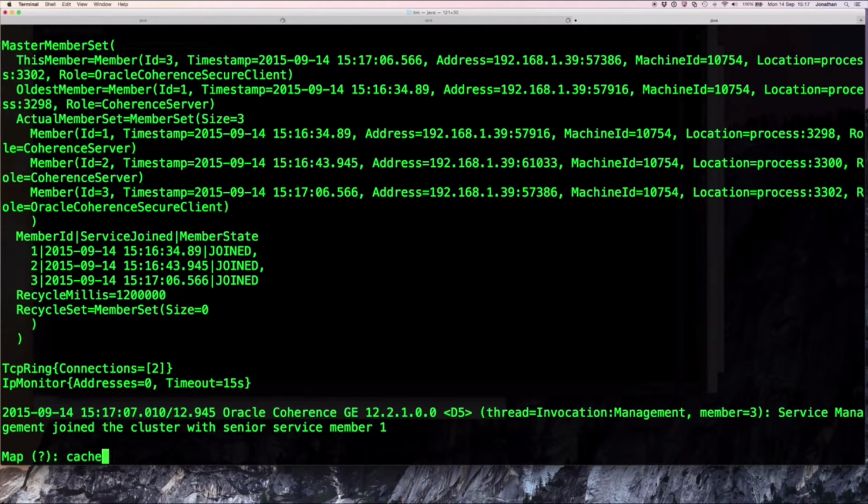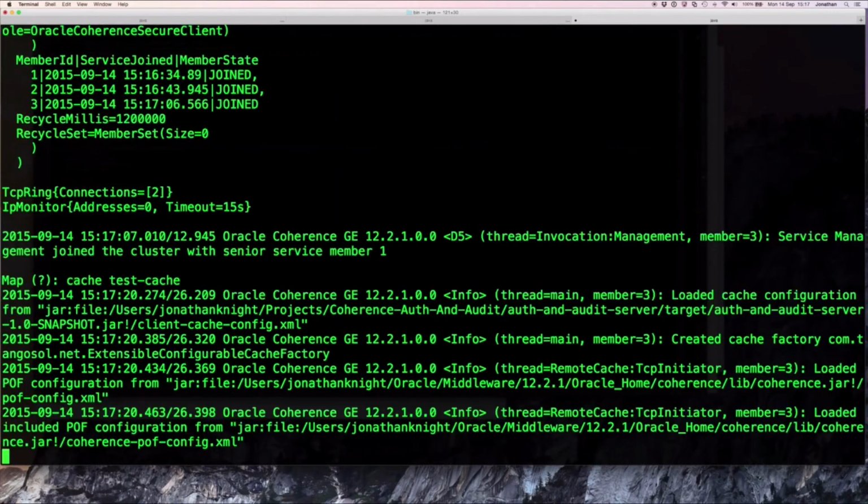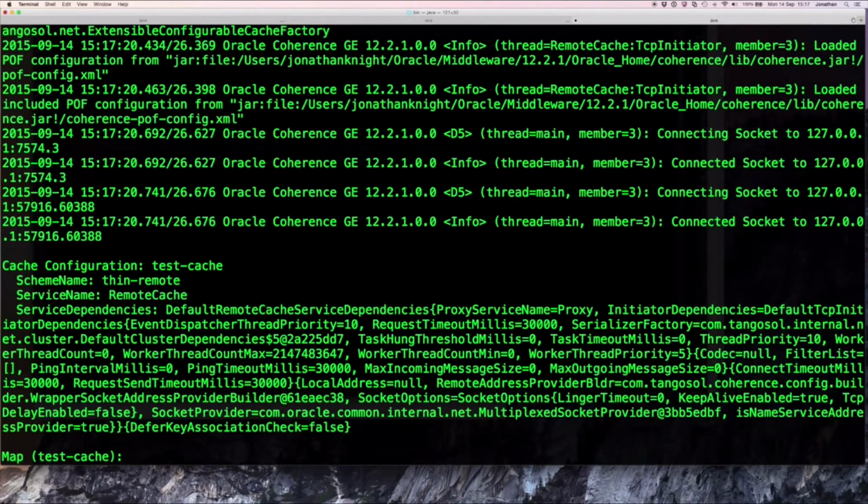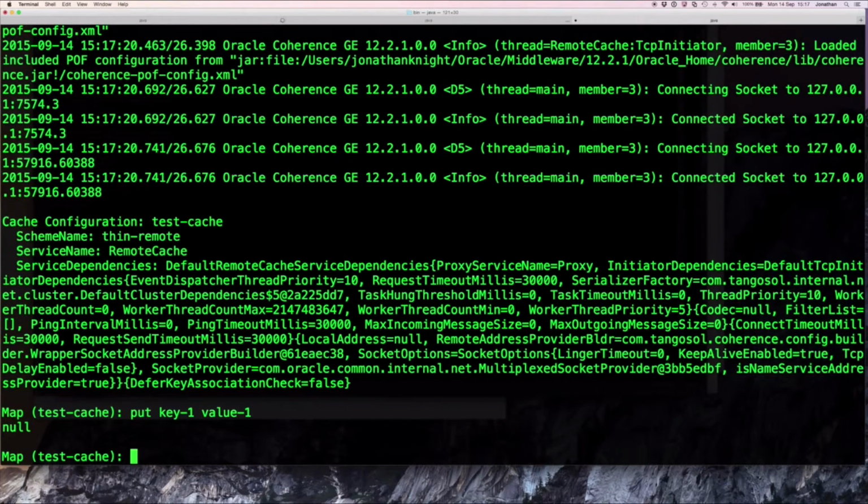So let's create a cache. And now let's insert a value into it. So that's been added successfully.